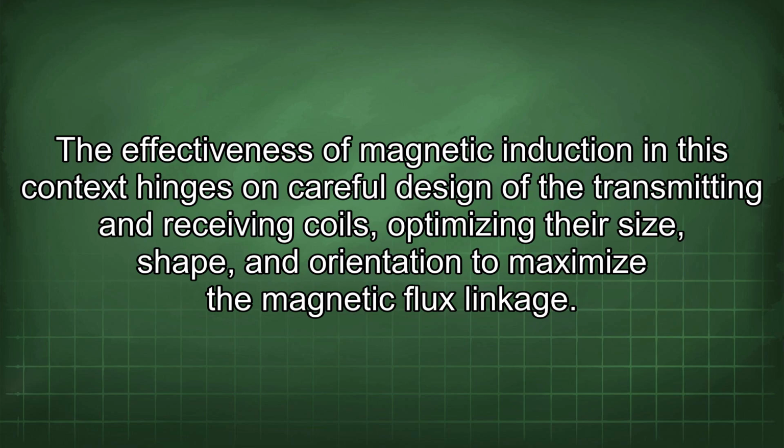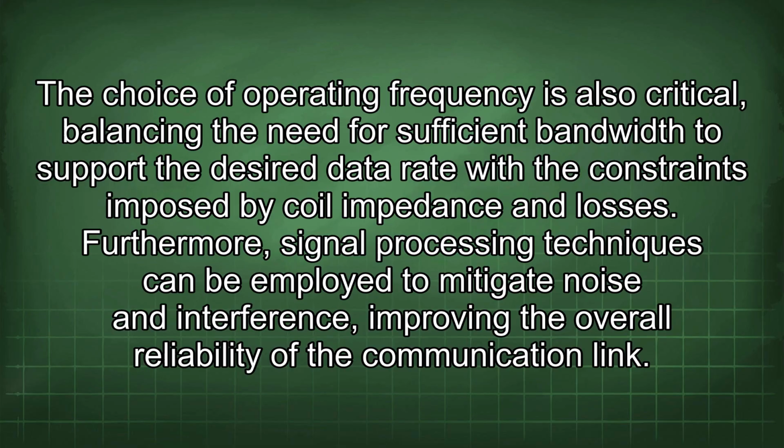The effectiveness of magnetic induction in this context hinges on careful design of the transmitting and receiving coils, optimizing their size, shape, and orientation to maximize the magnetic flux linkage. The choice of operating frequency is also critical, balancing the need for sufficient bandwidth to support the desired data rate with the constraints imposed by coil impedance and losses. Furthermore, signal processing techniques can be employed to mitigate noise and interference, improving the overall reliability of the communication link.